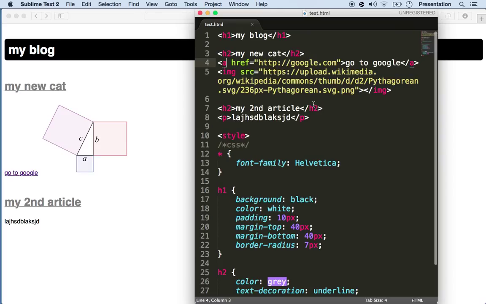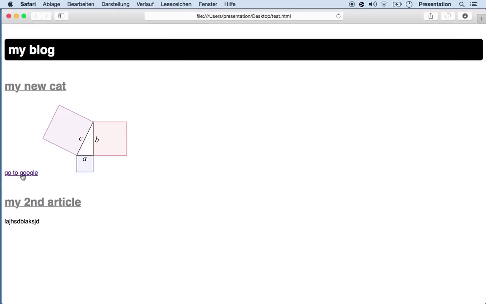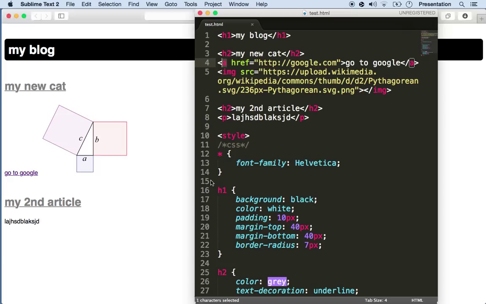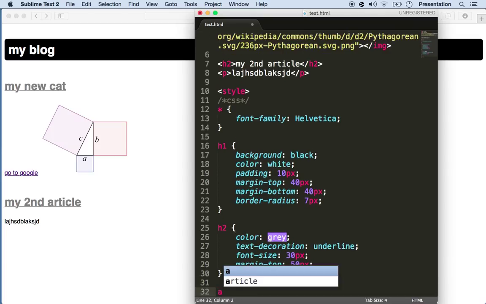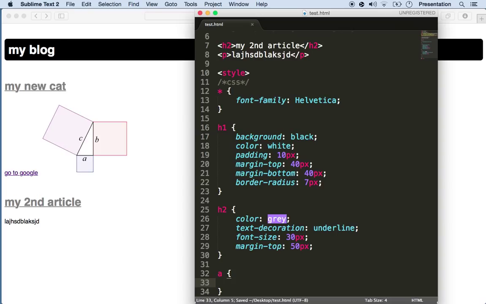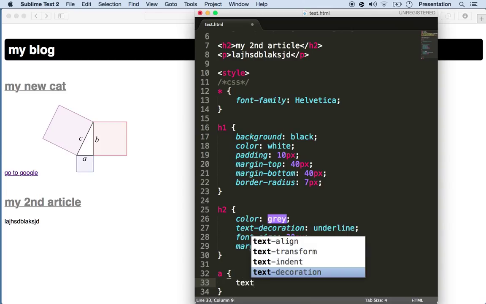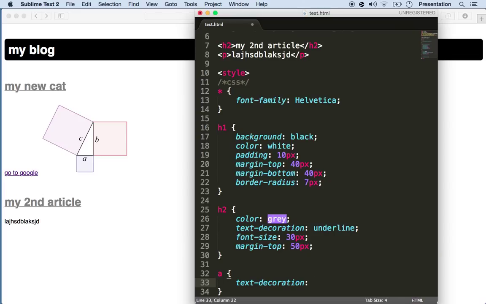Let's try the A tag. You see, it looks a little bit weird when you visited Google, for example, in this case. So we're gonna style the A tag. I think text decoration on links doesn't look too good, so we're gonna say that the text decoration should be none.